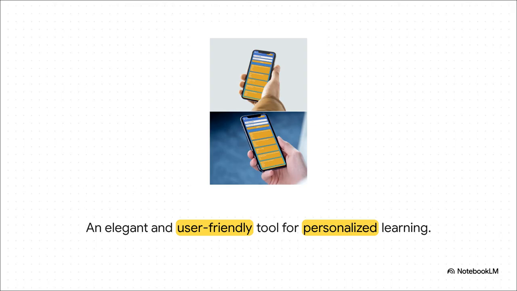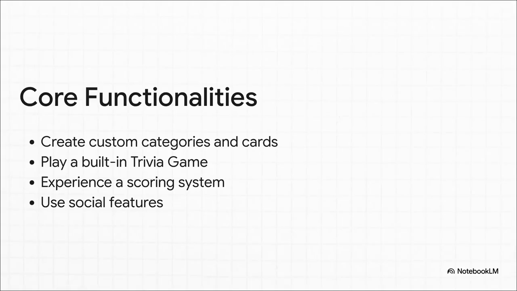And you can see that philosophy reflected right here in the design. It is just so clean and simple. The whole point is to make the tool itself almost invisible, so you can just focus on what matters, the learning. So these are kind of the four pillars holding the whole thing up. You can make your own stuff, you can play a game, you can see how you're doing with scores, and you can even get social with it. It's like a complete little ecosystem for studying.